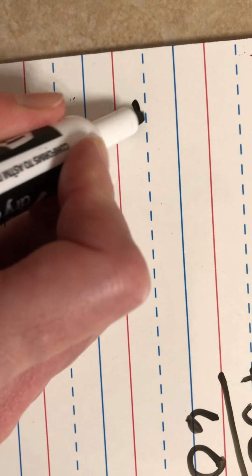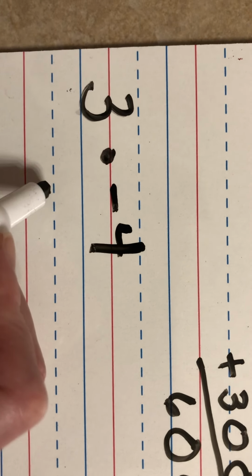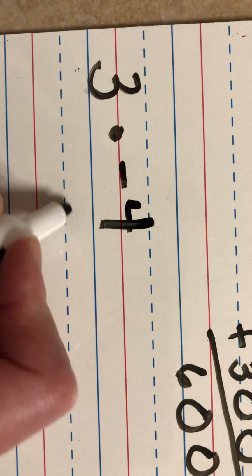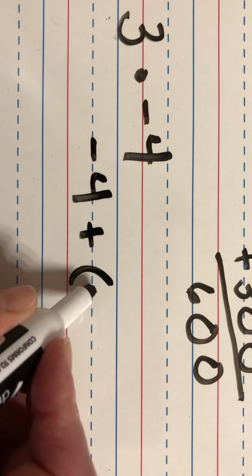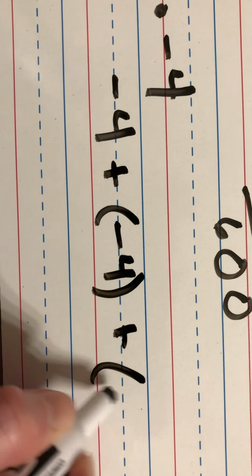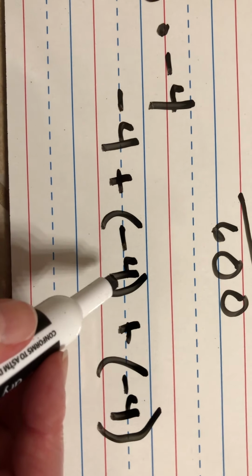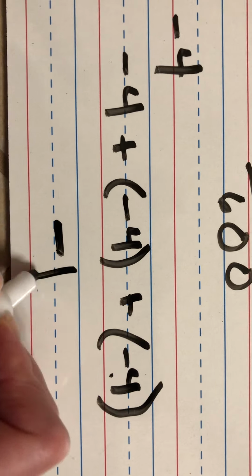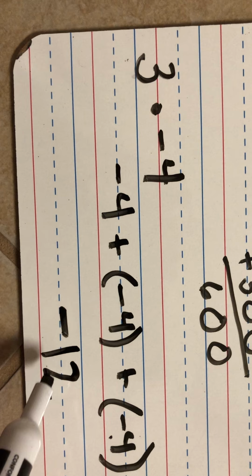Okay, when you're multiplying integers, if you have something like 3 times -4, multiplication means repeated addition. So what this means is I have the number -4 added to itself 3 times. And like I mentioned, if you miss 4 points on the first page of a test, you miss 4 points on the second page of a test, you miss 4 points on the third page of a test, you're down 12 points. So 3 times -4 is -12.